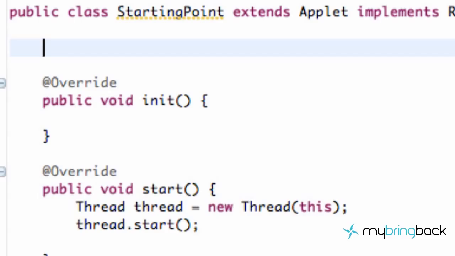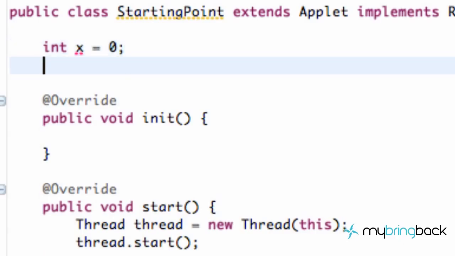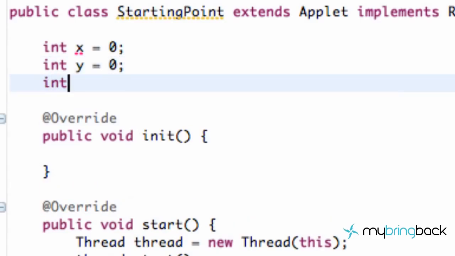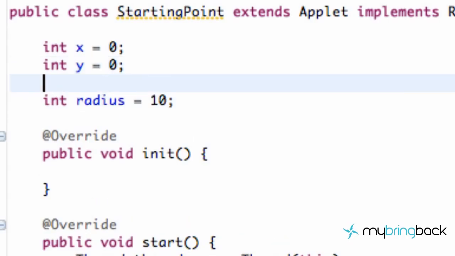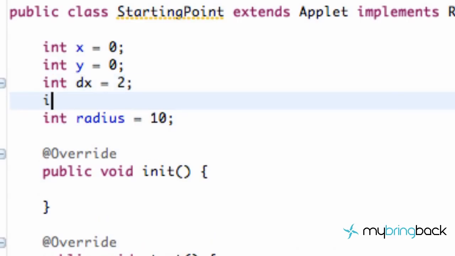So what we're going to do is create a couple integers. We're going to have one called X, set equal to 0 to start out with. We're also going to have an int Y, again 0, and also an int radius for our circle radius. We're going to give it a radius of 10 pixels. And we might as well throw in a couple other ones that you'll see often. dx for a change in x, we're going to set that equal to 1 or 2, something like that, whatever you guys want. We're just experimenting right now. And dy is 2 as well. So there we go, we have our initial variables set up.